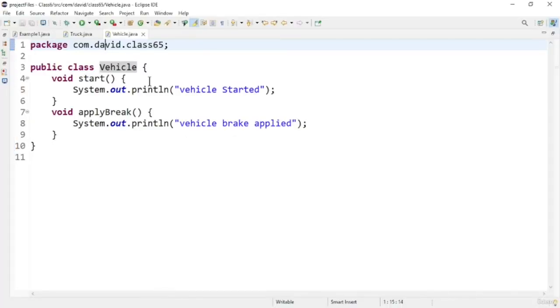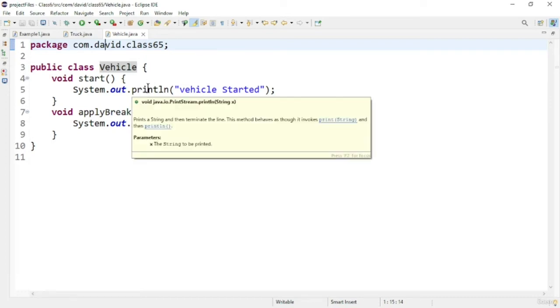Now in this program, we are going to see how dynamic method dispatch works in Java. We will have an inheritance relationship between Vehicle and Truck. Vehicle will be the superclass and Truck will be the child class, with a relationship between them using the extends keyword, and we will have some methods on them and do the dynamic method dispatch code. Let us see from the beginning.